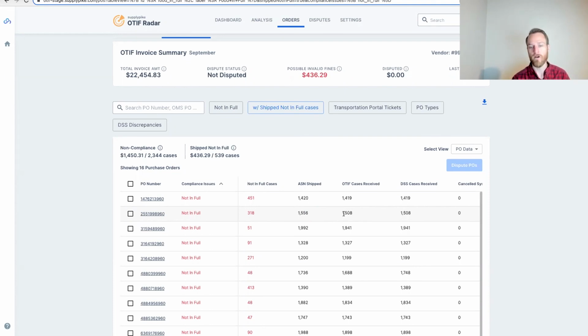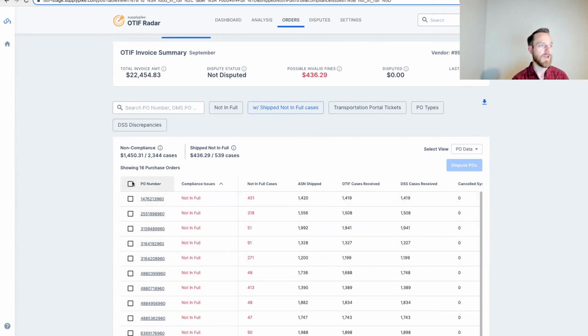So it's generally one or the other. We identify the discrepancy, and it doesn't hurt to dispute it. If you're not sure, you can at least try. And it's very possible Walmart is wrong, and hopefully they would approve that dispute. It is, of course, possible as well that the ASN information is wrong and they would deny it, but you don't know until you try. So these discrepancies are just automatically identified for you.